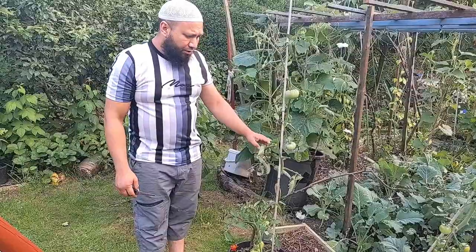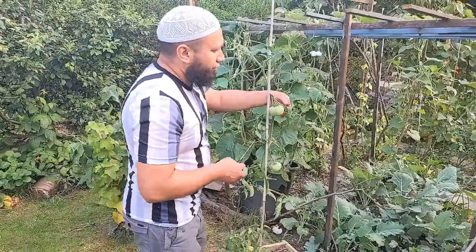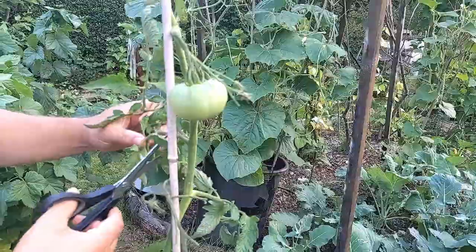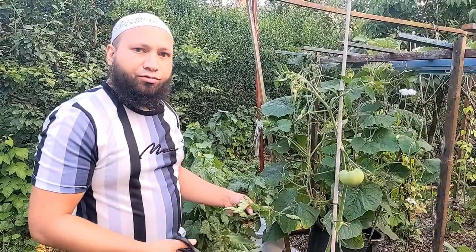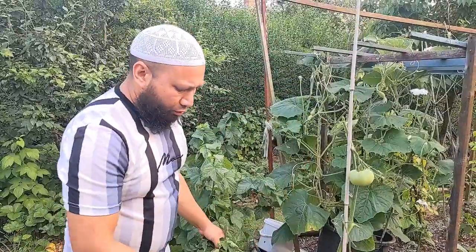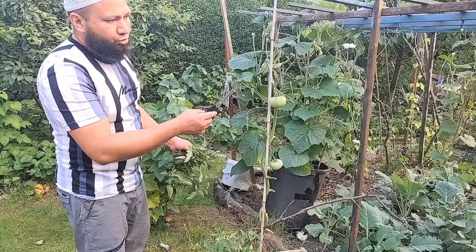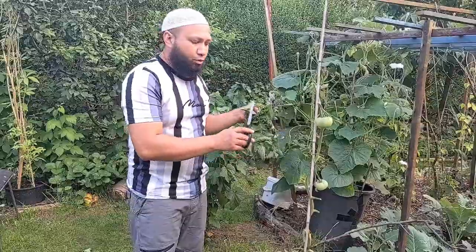Moving on to this plant — it's not very strong and has been picked on by disease. If you have a tomato plant with blotches and diseases appearing, whether blight or any other type, get them cut off as soon as you notice anything. You can slow the spread of blight and push the tomatoes you've got through to harvest. I've topped this one off since it has a couple of good trusses at the bottom but poor trusses at the top — if I get those to harvest I'm happy.